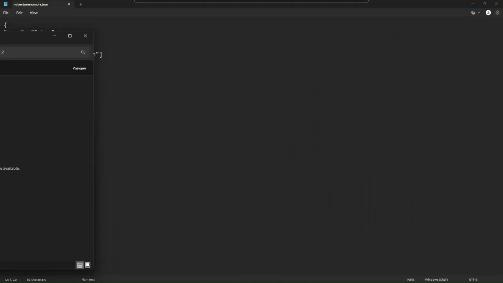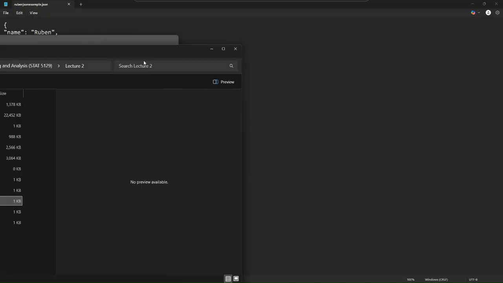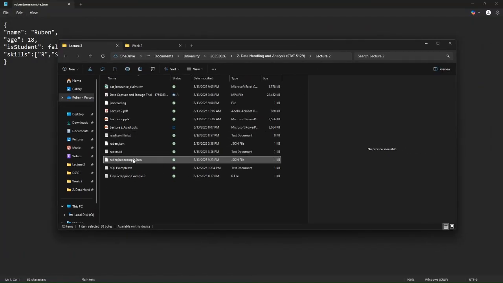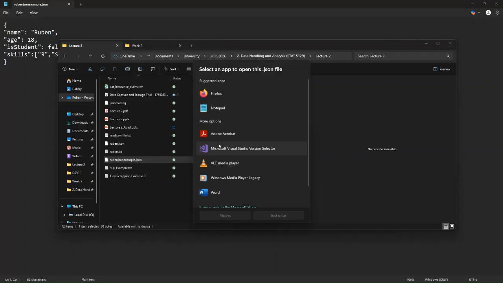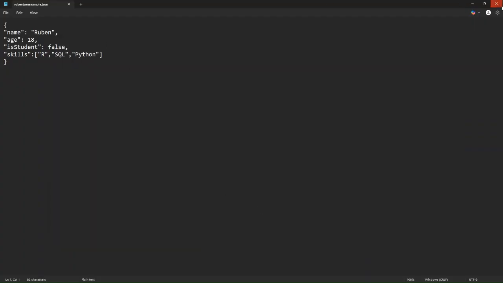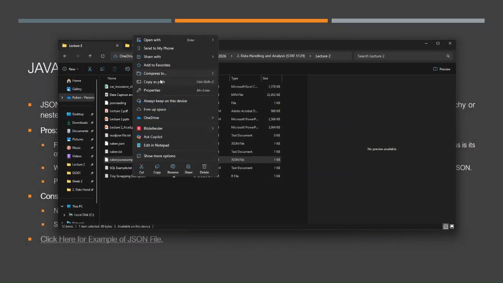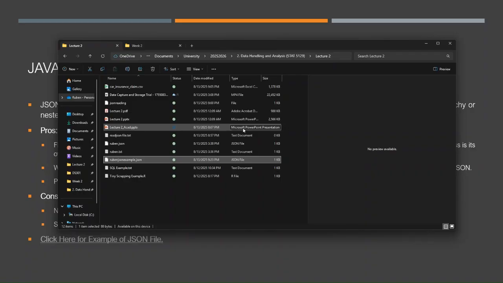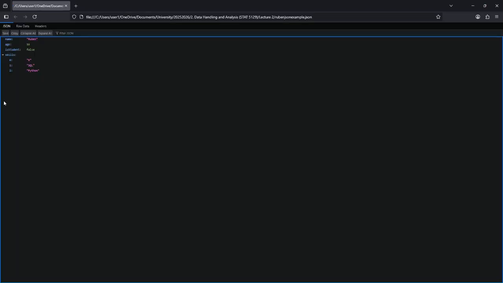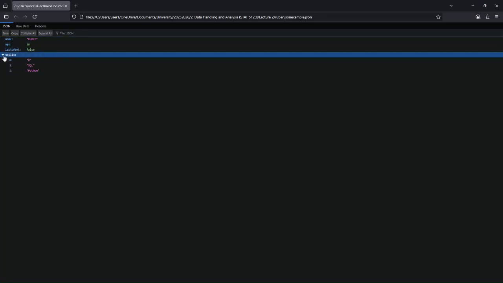So what happened here is that if you want to open it, you can come here and right click on it. There are different ways of opening it. You can open it by double clicking on it simply, and you can open it in Notepad. It's just the same thing that you just wrote. There's nothing much. We'll close that. Or you can also open it in a web browser. You say open with Firefox or whatever you have. Maybe not Firefox. You can open it with Google Chrome or whatever. But I like Firefox in that particular context because it gives you a neat view of the JSON file. You see now you can click on that.